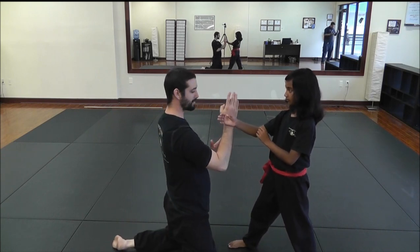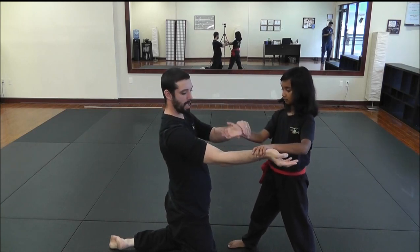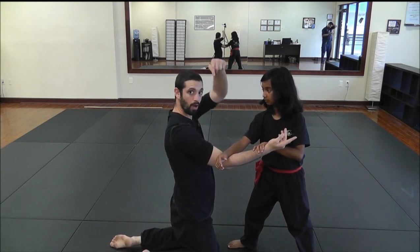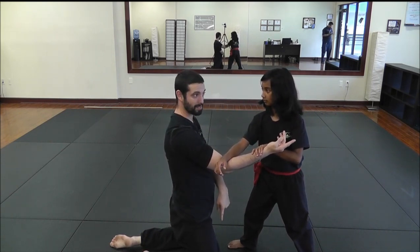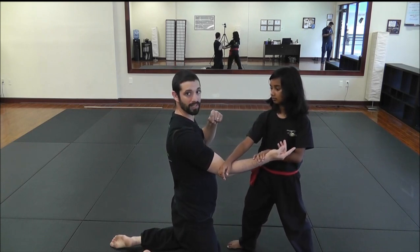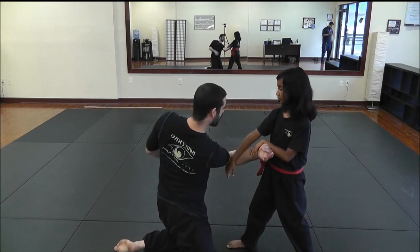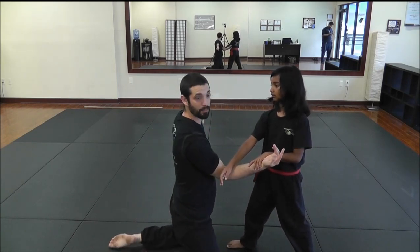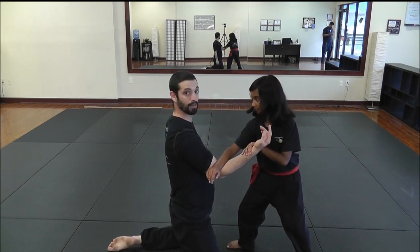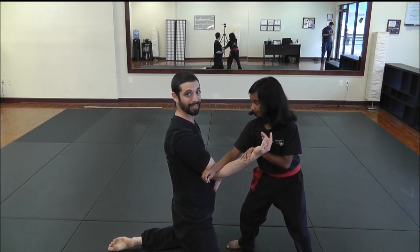Now, go back to the inside gate, Devdas. Once he grabs my wrist and he goes to give me that pressure, if he doesn't move my elbow away from my stance, he can move it away from my stance that way, going backwards. He can move it away from my stance sideways. He can even move it away from my stance by pulling my elbow across and driving it in the other direction. But if he tries to just drive straight down into my stance, I can hold him here all day because he's literally just driving down into my structure, right? And I can support his weight.